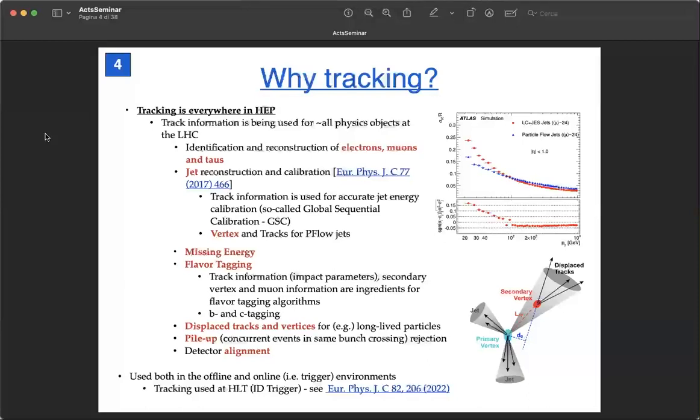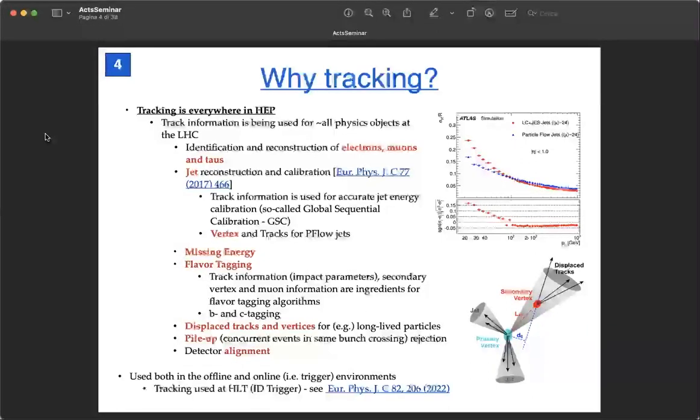And as you can well imagine, tracking is also a key element in flavor tagging. So tracking information, like, for instance, the impact parameters and secondary vertexing, are the key ingredients for C tagging or B tagging as well. Also, tracking is used for computing the position of displaced vertices.